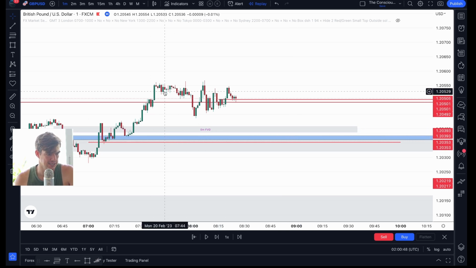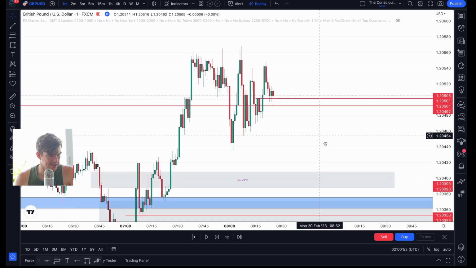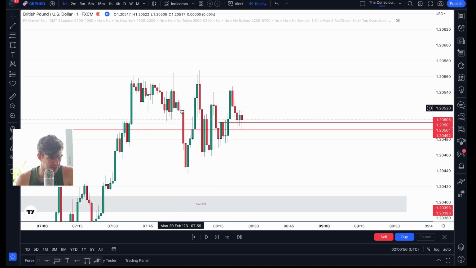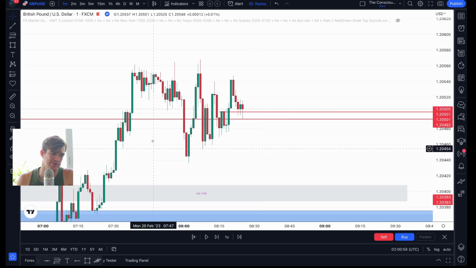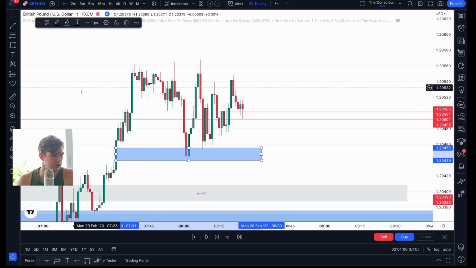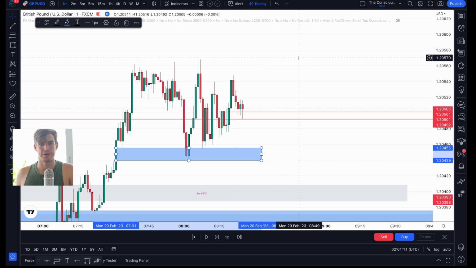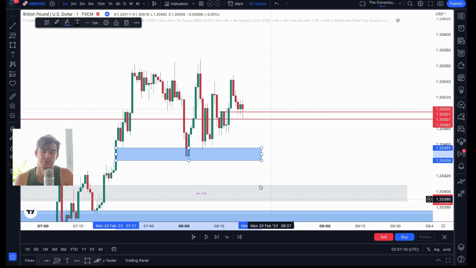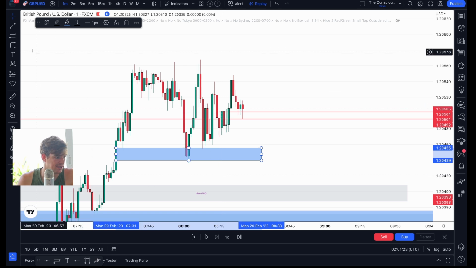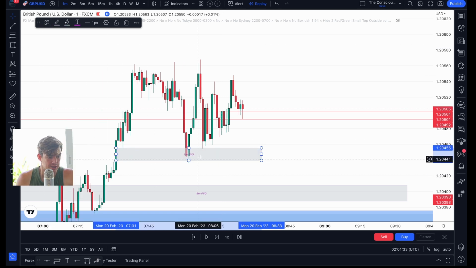So what we're going to see is the break of structure below here. In my eyes, that was a convincing break of these lows here. In someone else's eyes who is looking at this, they will be like, it filled this fair value gap here, going long. Would you have been right and taken some pips out of that? You would have been taking 12 pips. However, if you hadn't killed that after 12 pips, you would have been hitting quite a lot of heat if you were going long, because the bias for the morning session was short. And let's put the fair value gap on that. So that would have been for the long side.